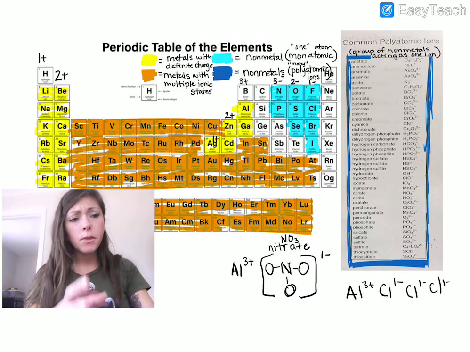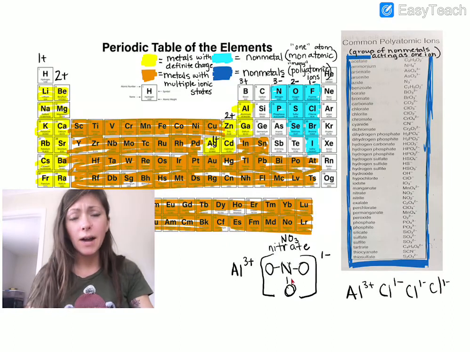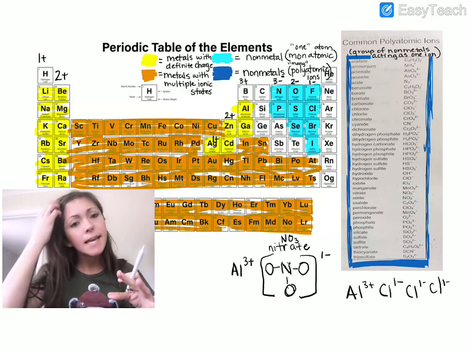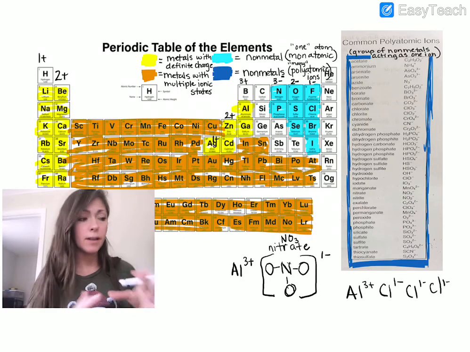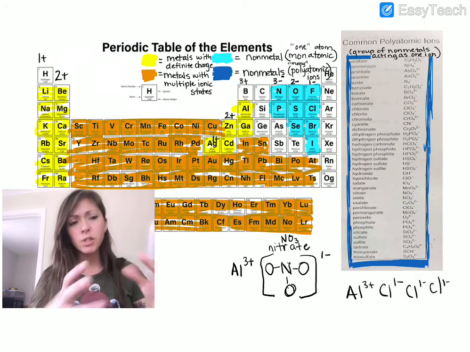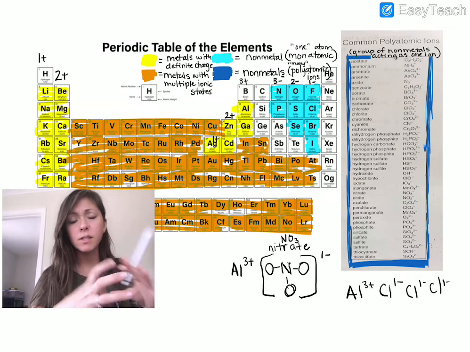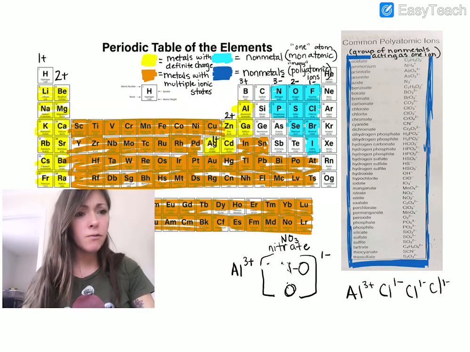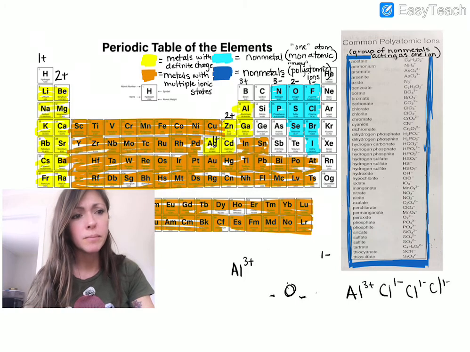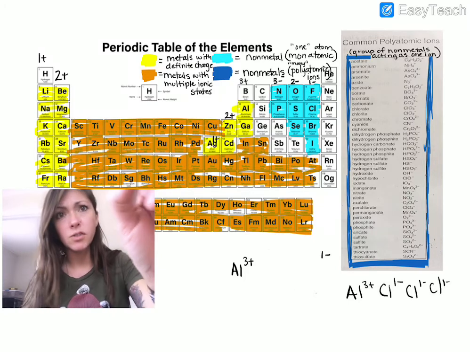So now you don't have to write out this right here. I was just kind of showing you guys, when we get to Lewis dot structures with covalent bonds or covalent compounds, you'll see this more. But I just wanted to let you guys see what that looks like as a working unit of nonmetal. So I'm going to actually get rid of it for right now, just so we can work with this a little bit better. I don't want y'all to get expectations that you have to draw those.